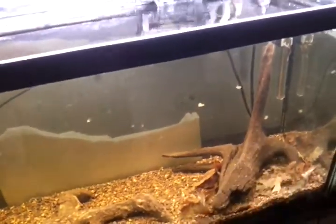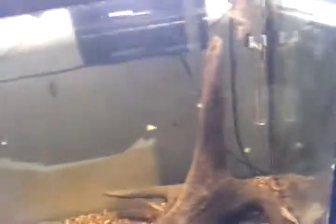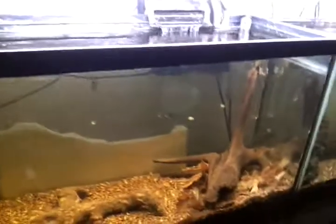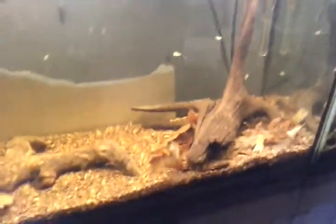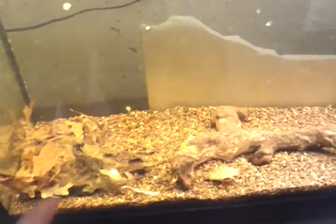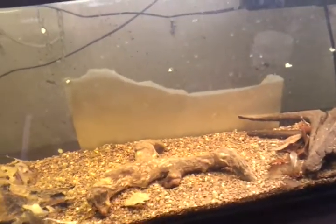That piece of wood — I love that piece of wood. Even though it doesn't look flat, if you go and look at it from the side, it's flat. My angel fish will love that piece of wood. And my clown plecostomus — or I shouldn't call them plecostomus, they're panaques. They'll love that. There's a hole that goes all the way through, a little cavern underneath, a couple of little crevices underneath there.